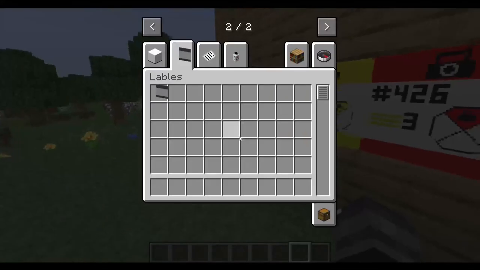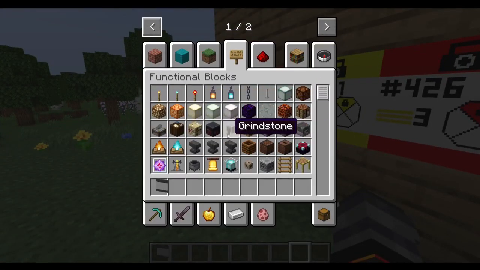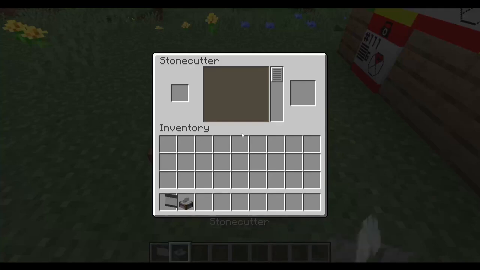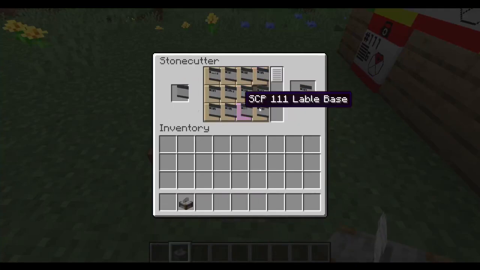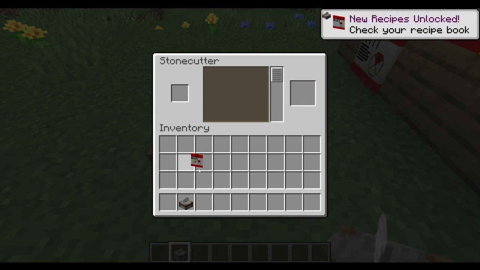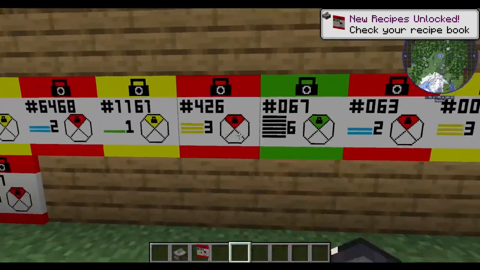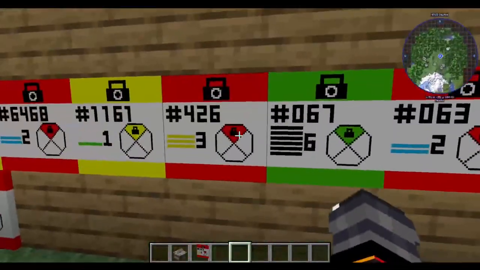It works correctly. It's the same thing as always. Just grab a label base, grab a stone cutter. And of course, the label base is crafted with just gray dye and paper. Just plop it in the stone cutter, and then you can get the bases, and then go from there, and then do this, and this, and this, and so on and so forth, for the custom labels. So yeah, now these have their own mod.